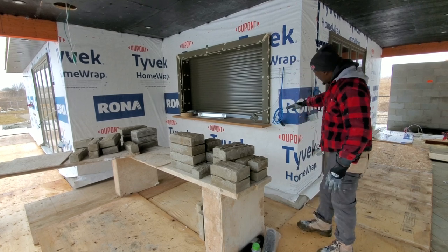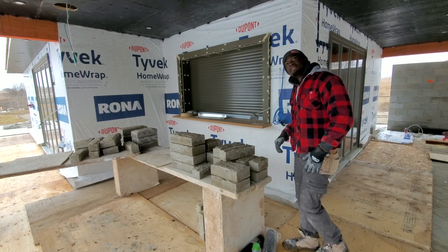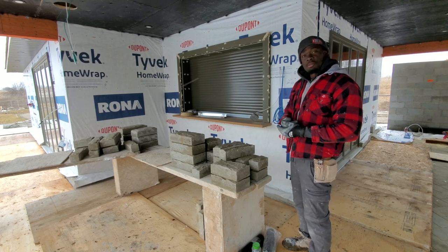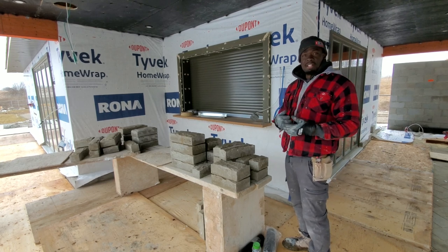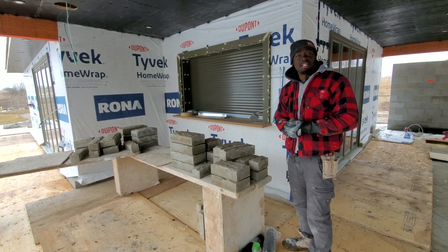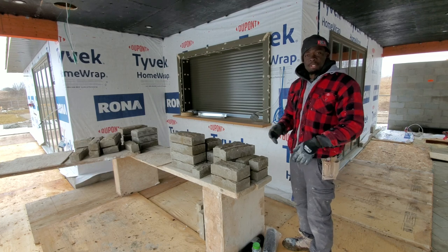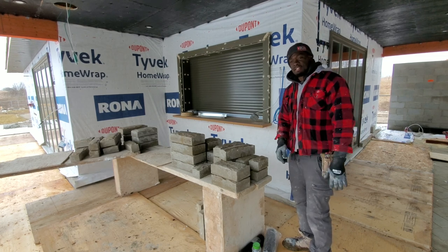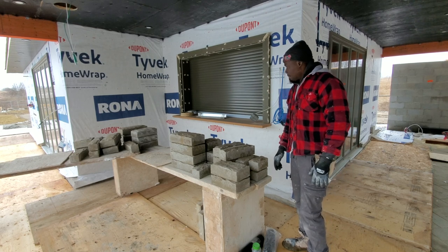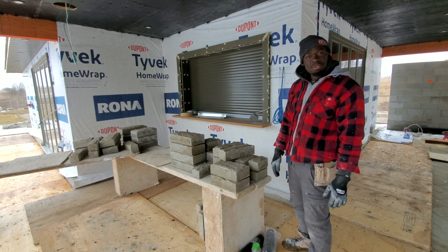And then from here on, we're going to go with brick. This is a special brick that we're going to lay here, so stay tuned for that after the stonework. It's a concrete brick, and as you know, concrete brick requires a bit different technique to lay than clay brick, in my opinion. It's the same procedure, but a little bit of different technique as you go. I will share all of that with you guys coming up in the video as well. But for today, I just want to give you a walkthrough and show you what we are about to do in this upcoming video.